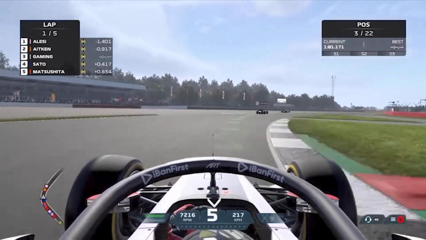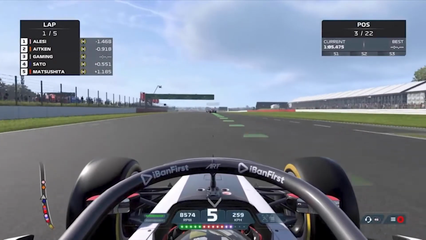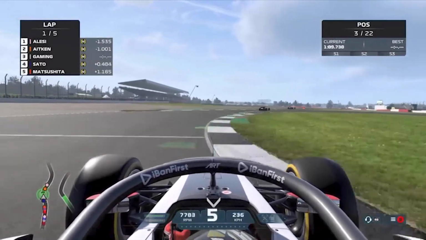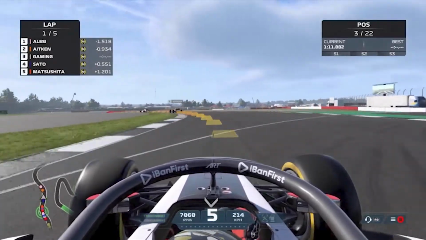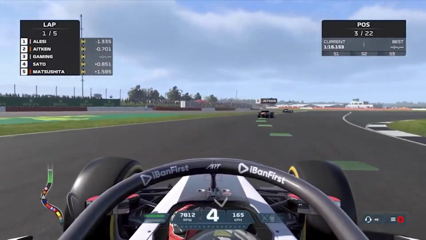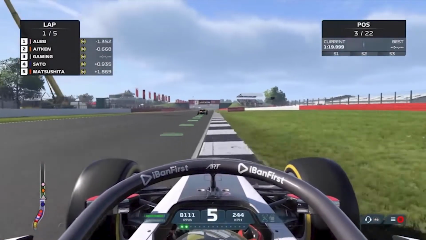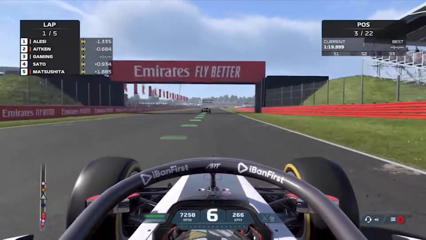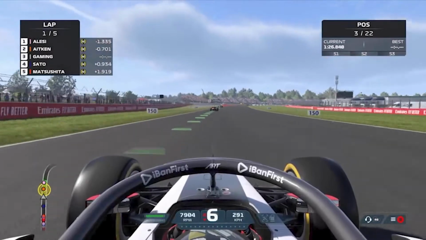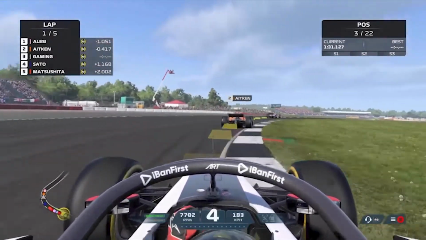The gap now 1 second between me and Aiken. Here we go through this section and then we gotta fight for it. 7 tenths now the gap between me and Aiken. 1.3 second gap to the leader. There's already almost a 1 second gap behind me. That's good, and I almost forgot to brake. Oh, Jesus.